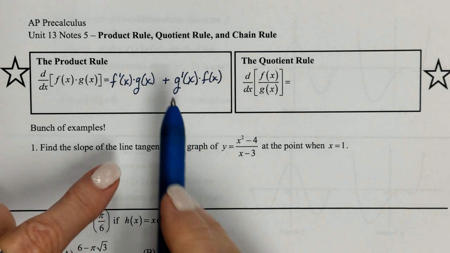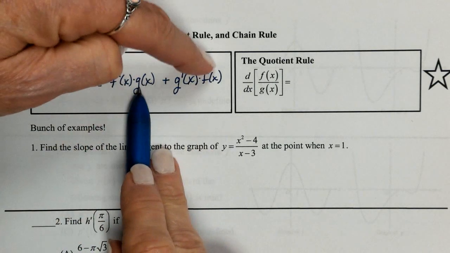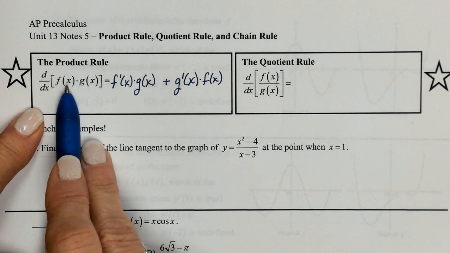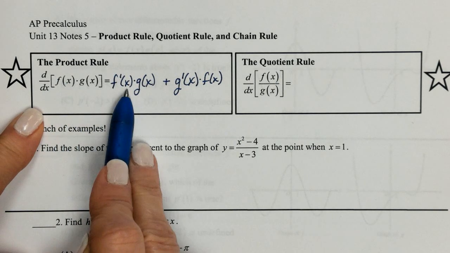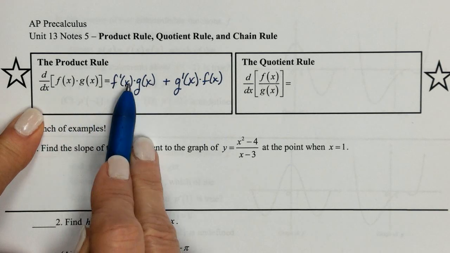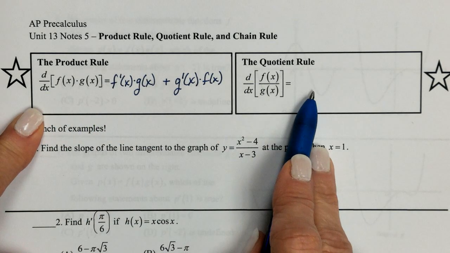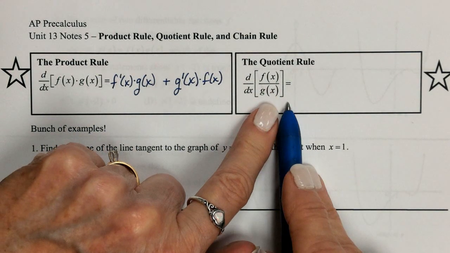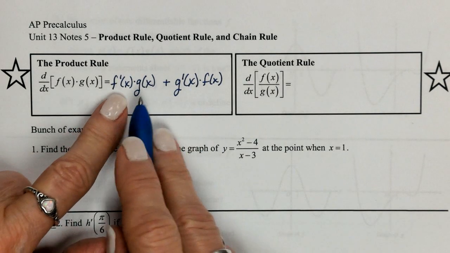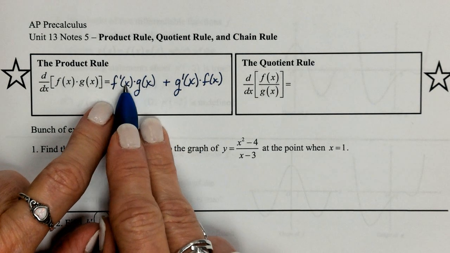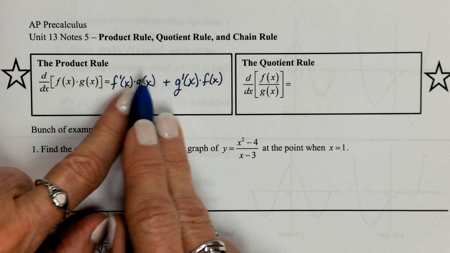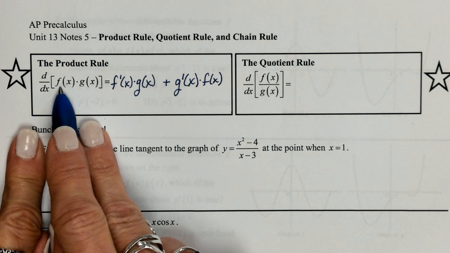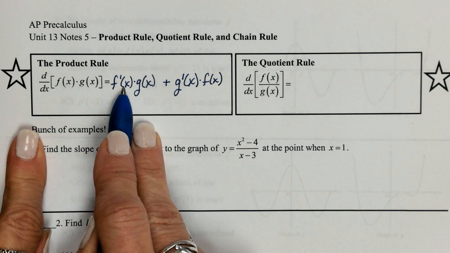Now, since there's a plus, we totally could have switched those, but I like to start with whatever is first and take its derivative first. If you do that, it'll help you with the quotient rule that's coming. Also, before I go to the quotient rule, since these two pieces are being multiplied together, we could have switched those as well. But I don't. The first function, I take its derivative first.